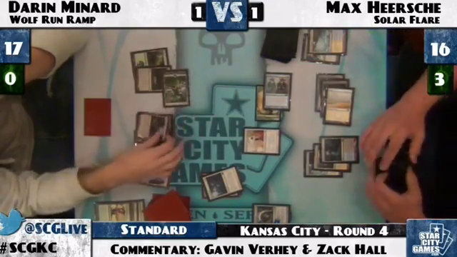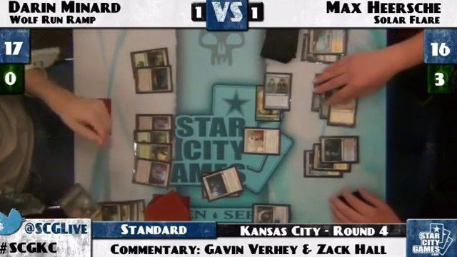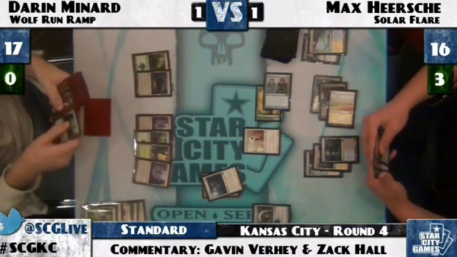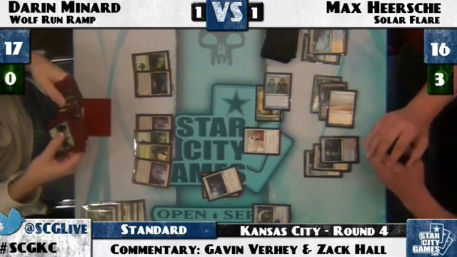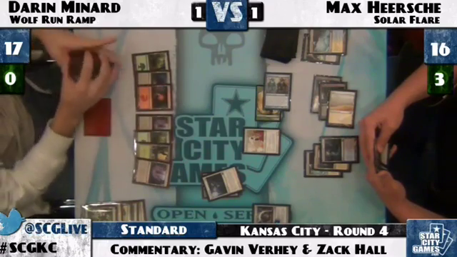And is he going to activate his Nexus? Oh, he's Ghost Quartering. For a mountain? Okay, to kill a Phantasmal Image. So that makes sense. Wolf Run the image to kill it. That is a heads-up play by Darin there, Ghost Quartering his own land to search up Mountain. That is streets ahead, for sure. We'll see if it's going to make a difference.